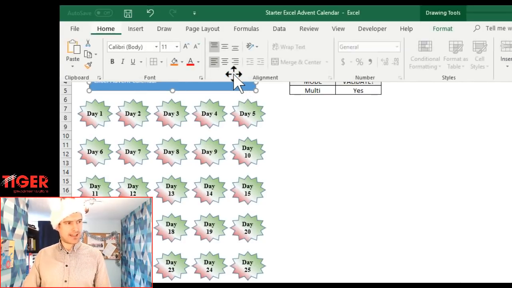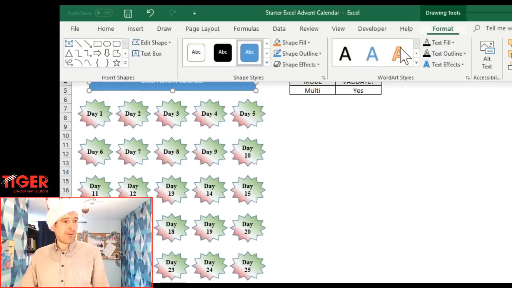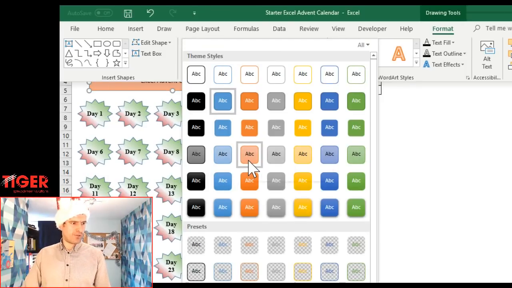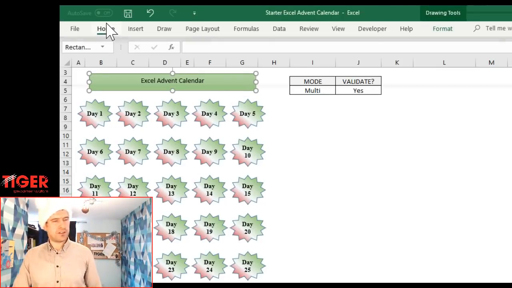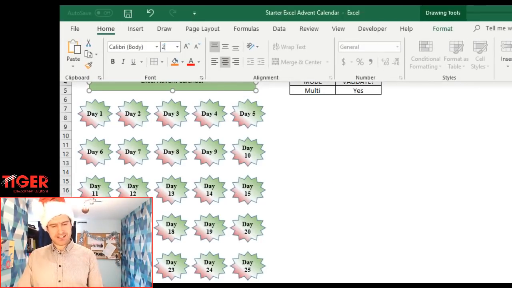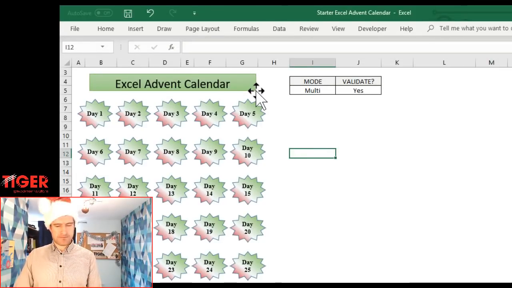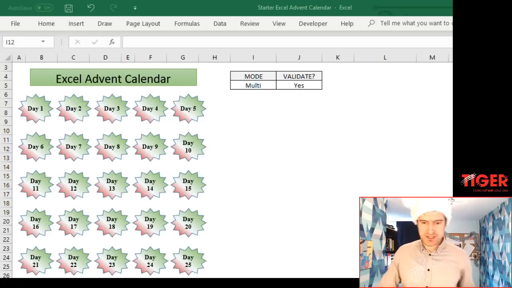Okay, Alt-HAC will put central justification. Then some nice quick formatting options we can access up here. And let's just go for, should we go for something dark green with a bit of shading, something like this. Okay, there we go. You can make yours look a lot better, obviously. Let's just increase the size of the text here. That's a little bit better. Okay, but anyway, you can work on that yourself. Get the appearance looking exactly how you want it to.